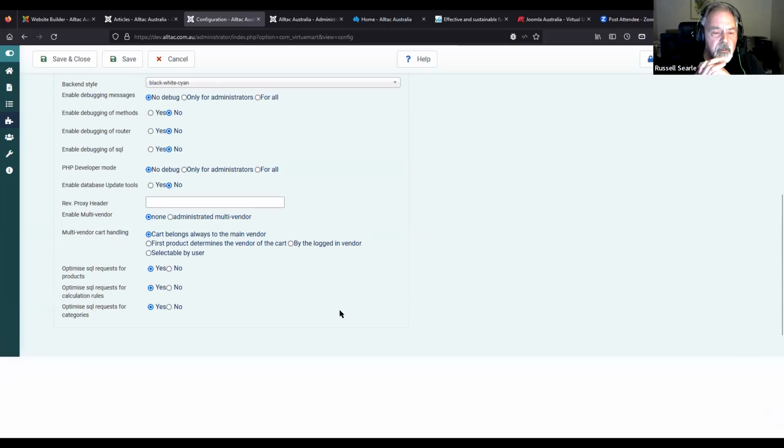Warehouses, not so good. Virtuemart essentially only has one inventory, but what it can do is multiple vendors. And this is fairly unique.